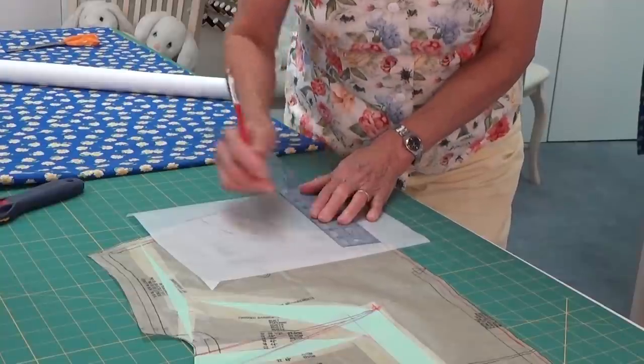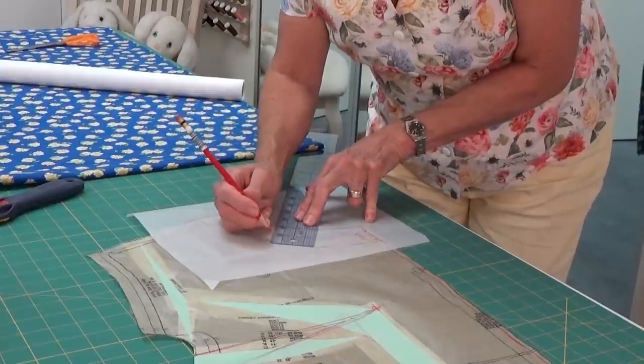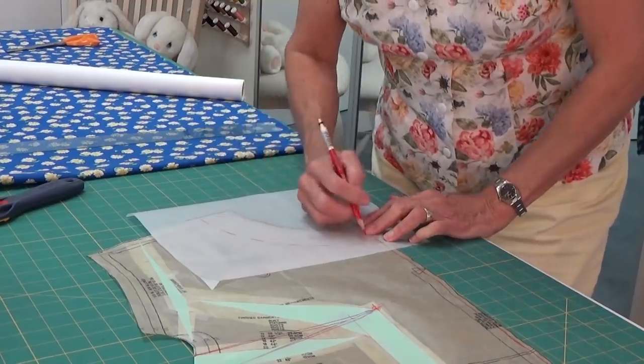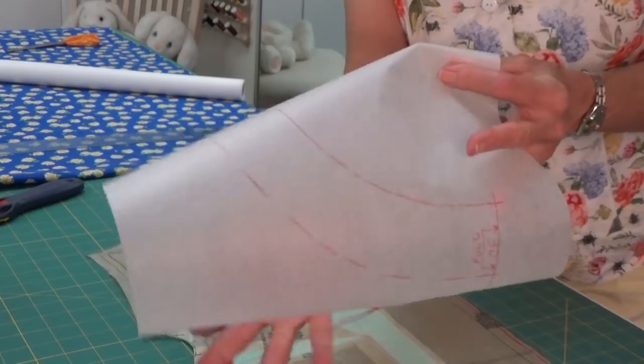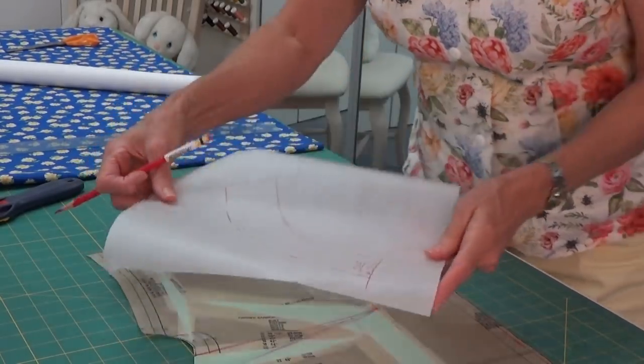Two inches, all the way around. See how easy? You just can't get easier than this, and it's fun. It's fun. You feel like a pattern person. See? Look. How nice is that? I'm not sure what the camera's picking up, but surely it shows that.